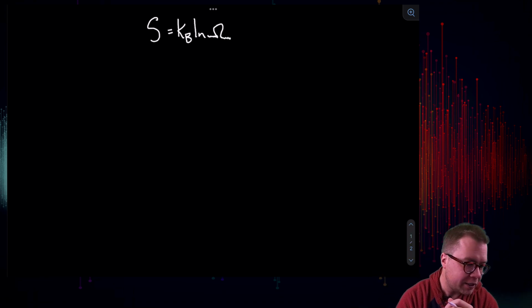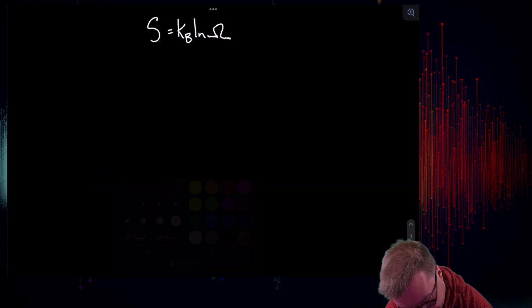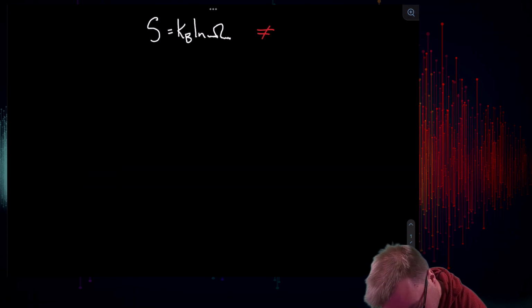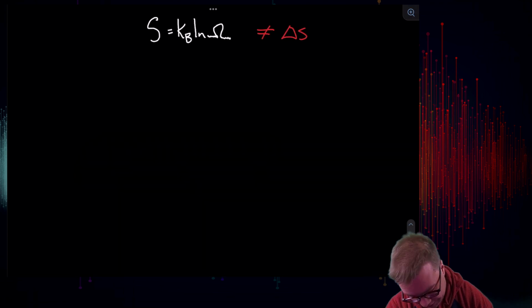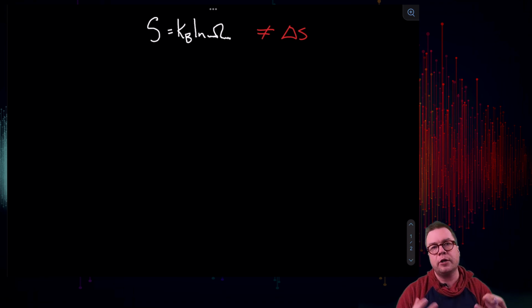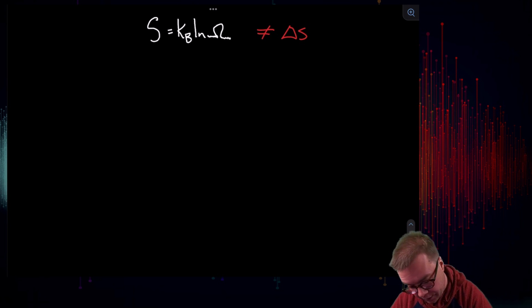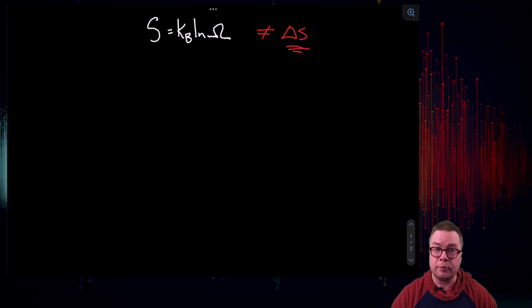Okay, and so what we came up with recently was an expression for the entropy of something. And notice that this entropy that I've written is not equal to delta S. One of the things that we've been focusing on is calculating changes in the entropy of a system when it goes from one state to another. So for example, if a polymer chain was to undergo an isothermal expansion, then there would be a certain change in entropy associated with that process happening.